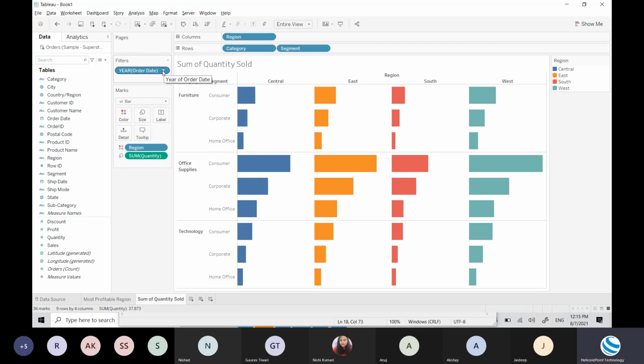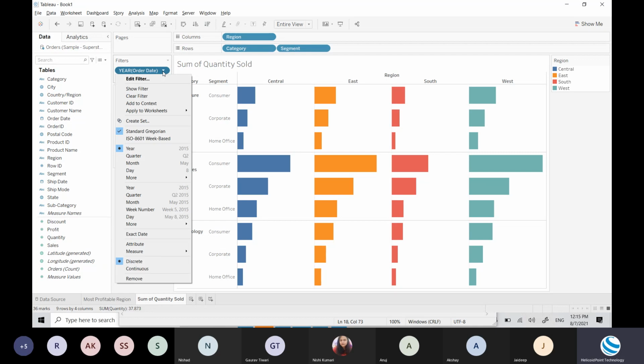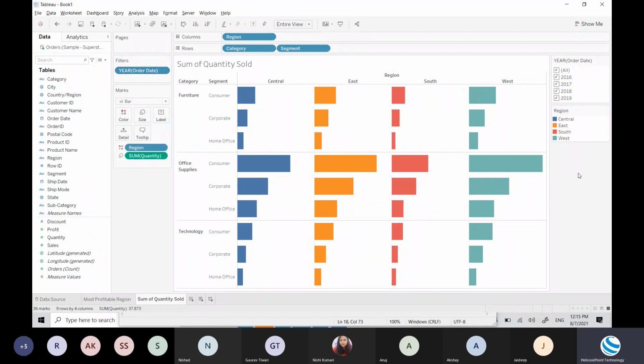So you're displaying order date in year format, and go to this drop down and show as a filter. If you do that, what happens? This will be displayed as a drop down, or say a checkbox option, to the user. The user will have the option to select. Suppose the user is interested in 2019 data, they will select 2019 and they will be able to analyze 2019 information. If you select 2018 and 2019, both are displayed. You can see the graph is also changing.